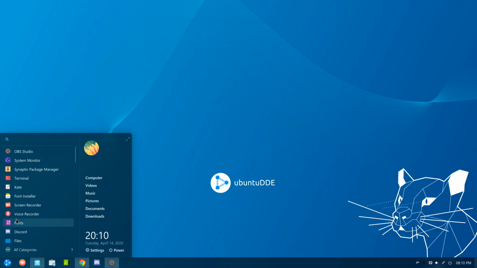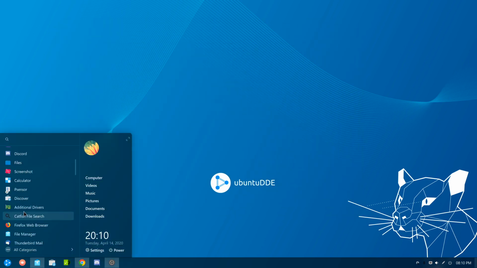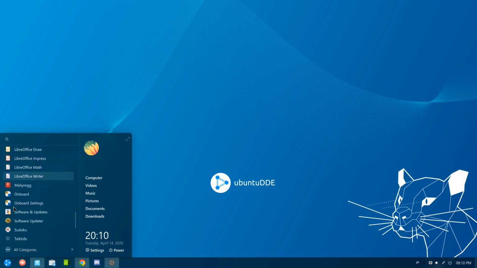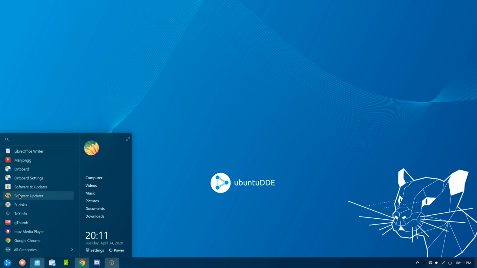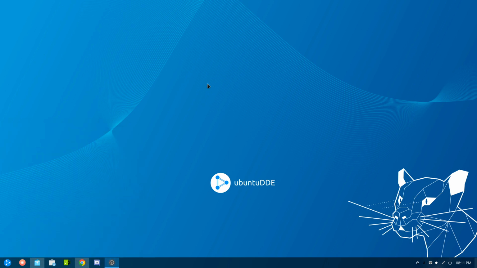I got pretty much all the Deepin apps, and I think this should have all the Deepin apps in it with the Ubuntu stuff, with some of it probably minimal. So I got this one.